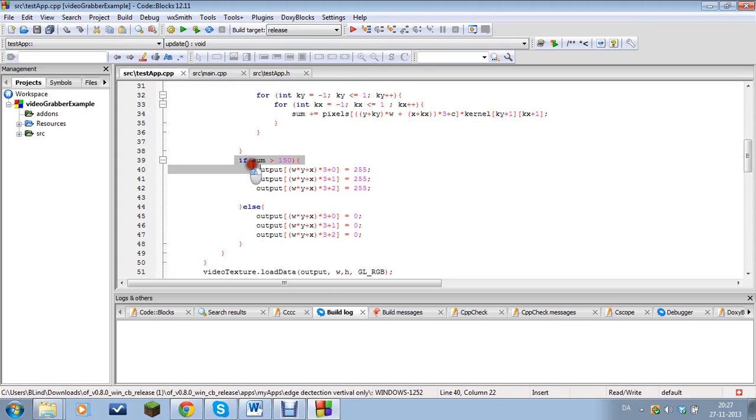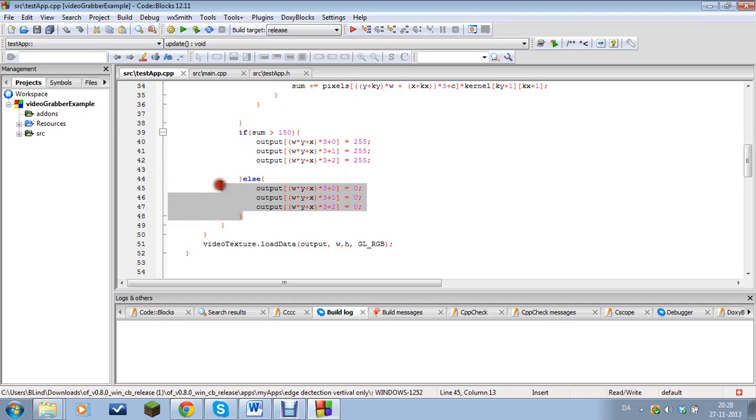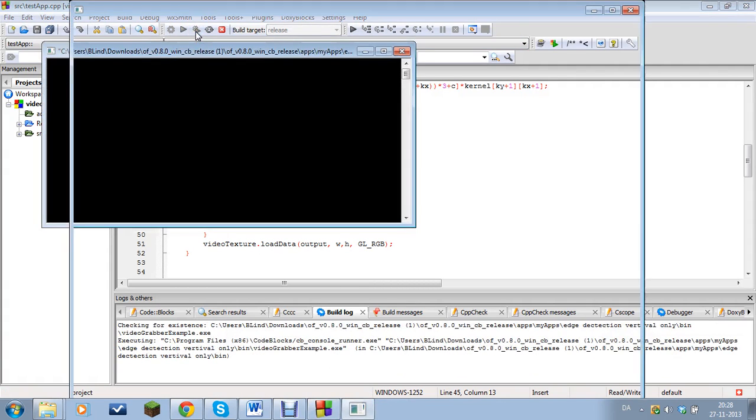We set a threshold for how big this difference has to be. Right now I've just taken 150, and then we set each color to white if they are above this threshold, and black if they are below, and this will be the result.